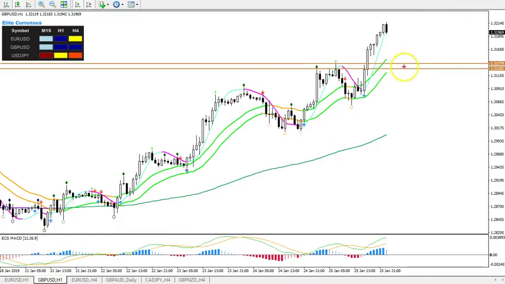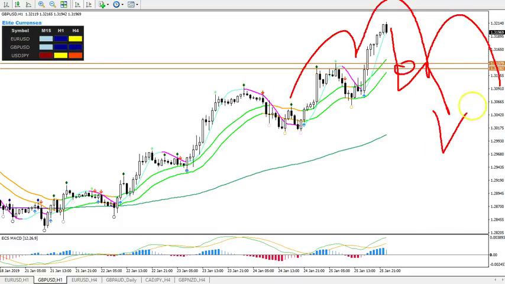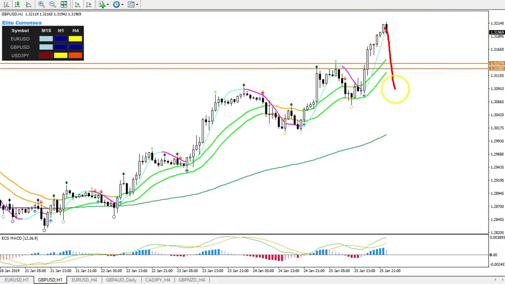If it does break below the 21 EMA and this 131.28 support zone, then something else might be going on too. Be careful if there's a lot of momentum falling and breaking below this. That could indicate the head and shoulders pattern like this and a potential reversal back to the long-term moving average. All right, so be careful if there's a lot of momentum pushing through 131.28. Be careful of this pattern as well, and you could see an ABC.